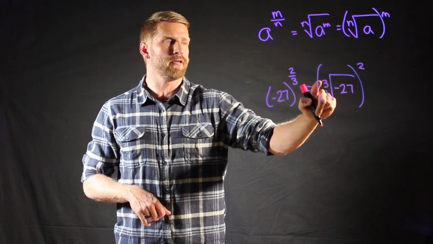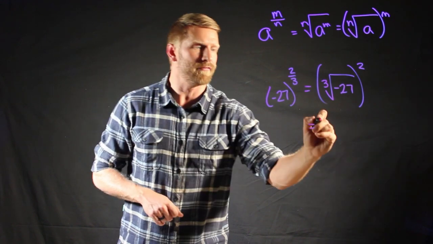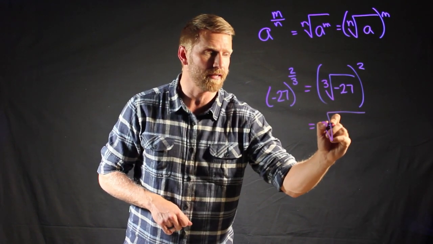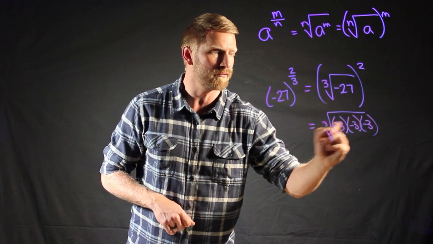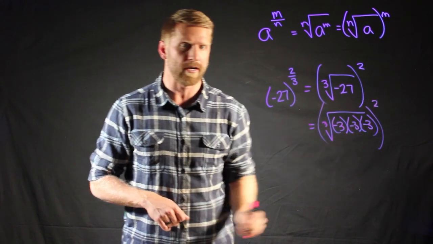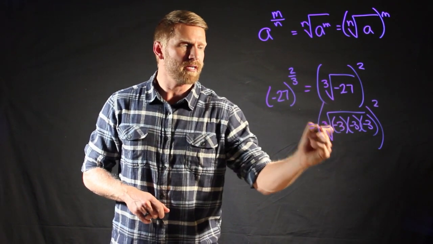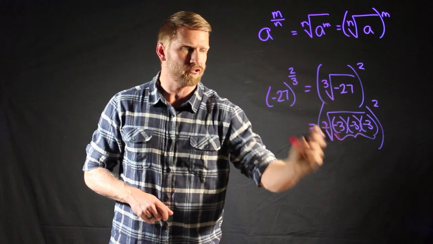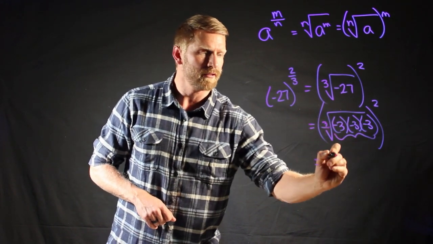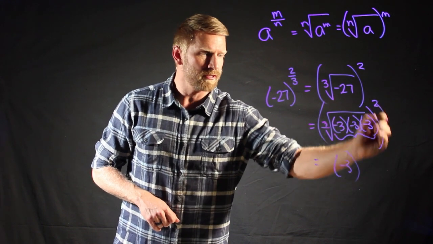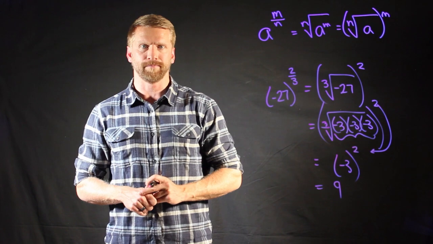Again, my bottom number in the fraction goes in the notch there. The cube root of negative 27, well, again, I could expand negative 27 to negative 3 times negative 3 times negative 3, all squared. And if you know about your cubes and your fourth roots, this number kind of dictates how many you need in order to extract it out from underneath the radical sign. I need 3 of them, which I have. So I'm going to take that negative 3 out. I'm going to apply that square here, and I end up with positive 9.